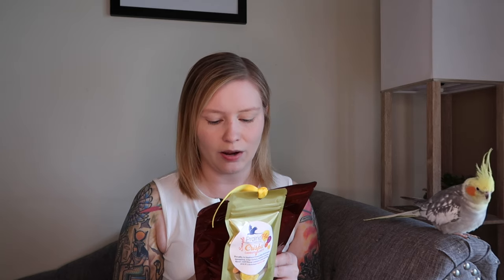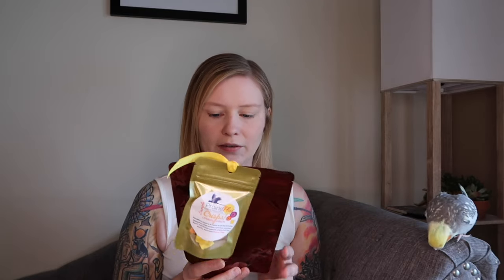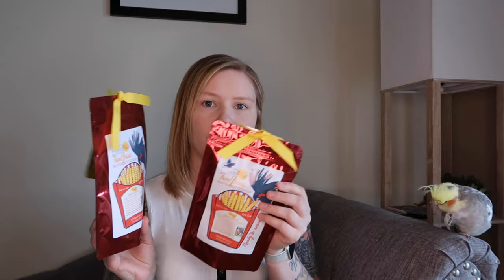The butternut squash fries are freeze-dried butternut squash — you get three-fourths of a cup and they're good for a year. Fun Fries is a healthy treat for your birds: butternut squash is rich in vitamins, minerals, and disease-fighting antioxidants. They can be broken or crumbled down for smaller birds, mixed in moist food or dry blends. They're done in collaboration with Parrots R Us and are a product of the USA. I actually got two bags because I anticipate the birds are really going to like these.